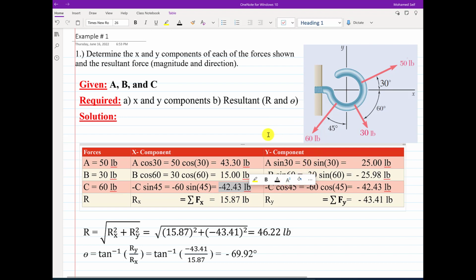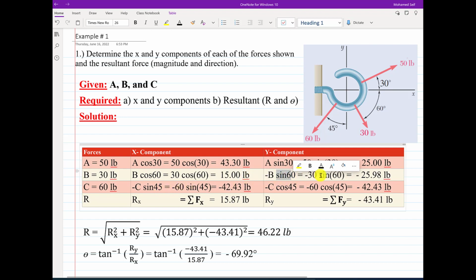We'll do the same thing for the y component. Whatever was cosine for x is going to be sine here. So you repeat the same thing, but instead of cosine, in the y component it is going to be sine 30. Cosine here is going to be the sine component for the 60. But notice something also: the y component for the 30 is in the negative direction. This is why you have to put what?